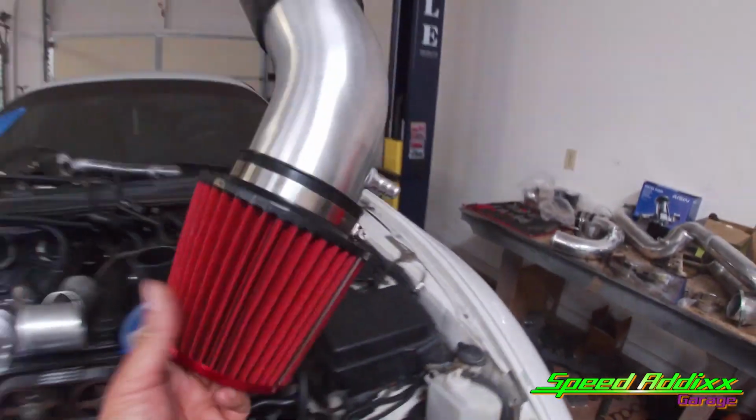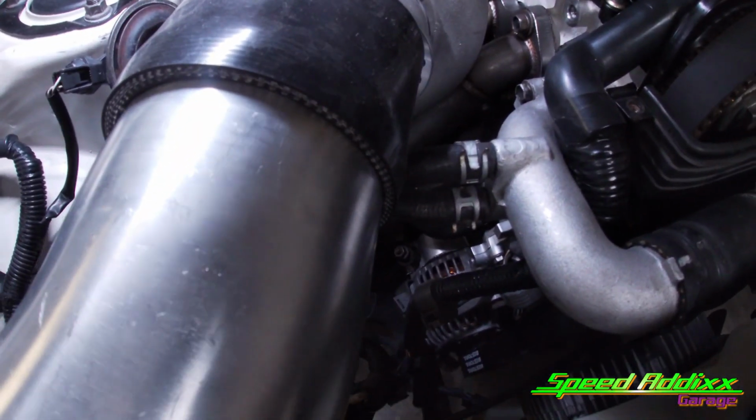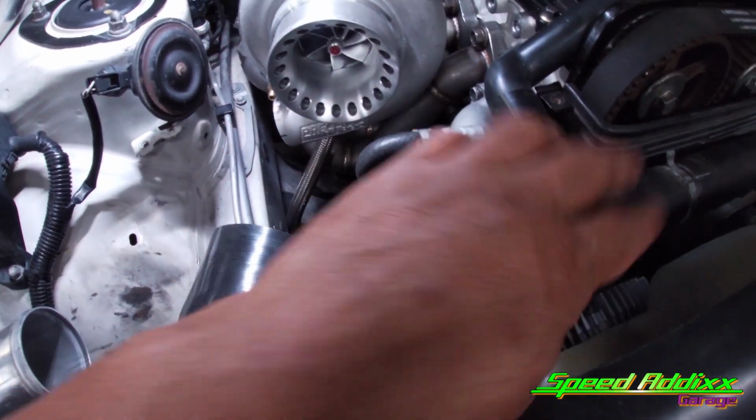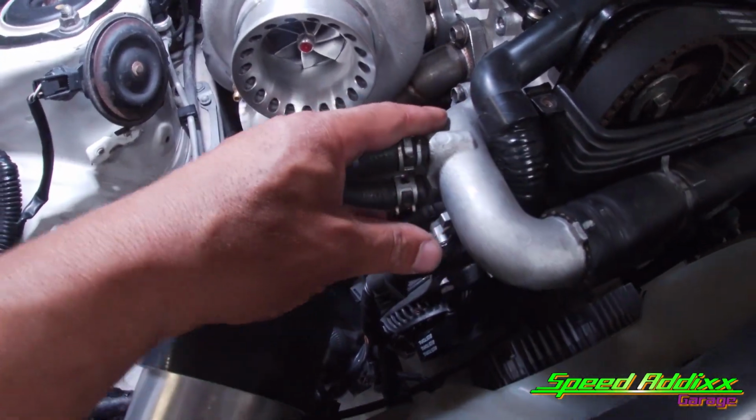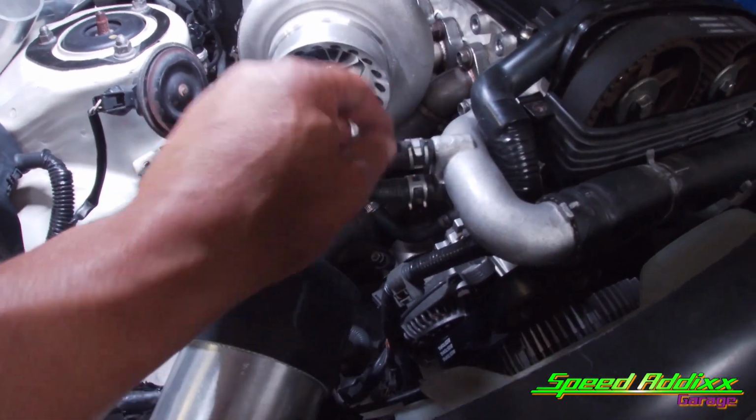And then a glance into the future. Here's the intake that's gonna go into place. And as you can tell, it's hitting our coolant bypass setup that we got. So what I'm gonna end up doing is taking this hose off, taking this upper coolant neck off. We have two options. We can take out the two little bungs. Hold on, let me show you what I'm talking about.